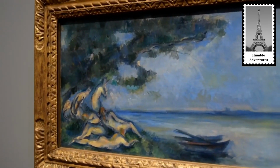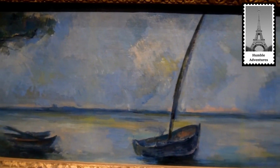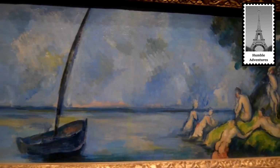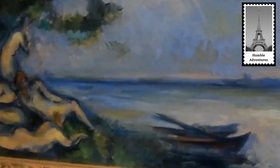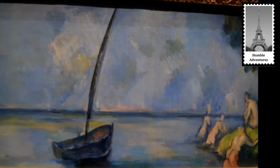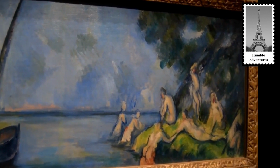Despite the beauty and grandeur of the Water Lilies collection, my highlight is a much smaller, much simpler painting by Paul Cézanne, Boat and Bathers. From a distance, this painting may seem quite busy and involved, yet close up you can see just how simple it is. The colours blend well, the lack of detail actually adds to the clarity, and the picture itself is one of relaxation, calm and joy.